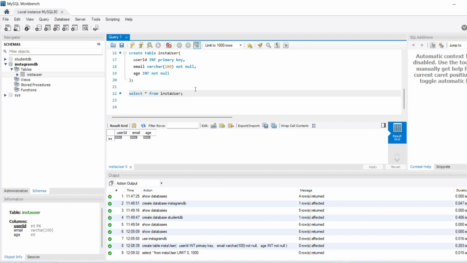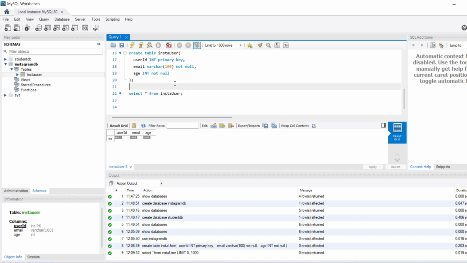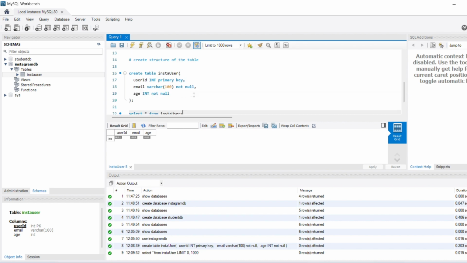And you cannot put values inside the table with a DDL command. We will learn how to insert the values, how to modify the inserted values, and how to delete a particular value. We will discuss that later. In a similar way, you can create multiple tables also.